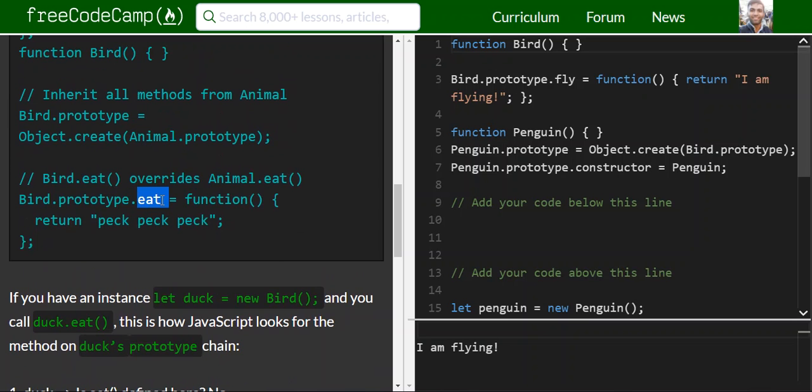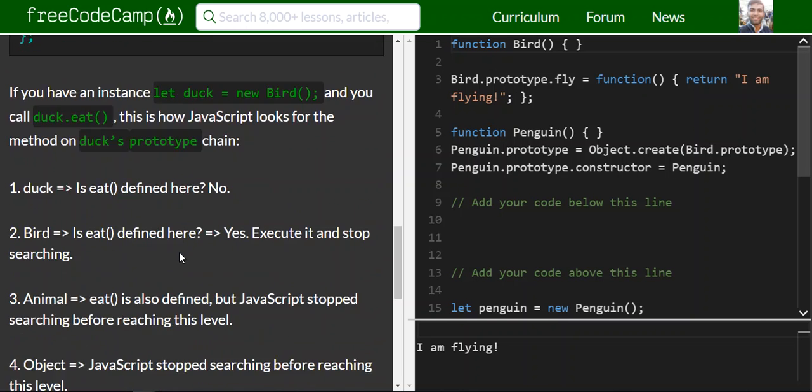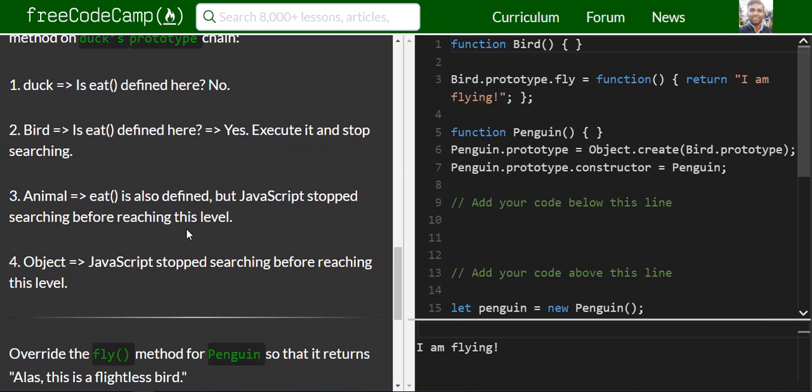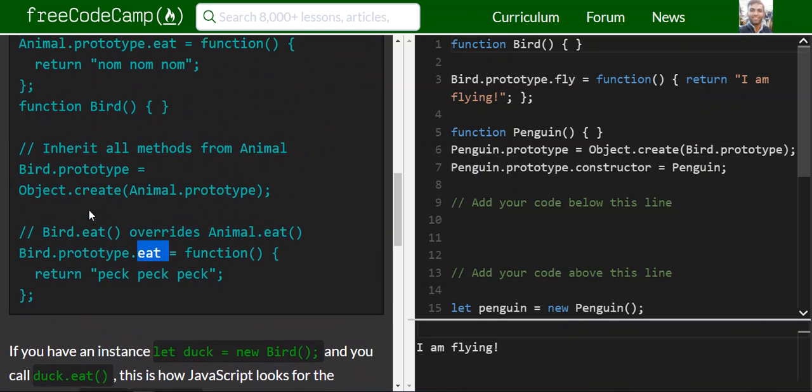So as soon as it executes the method eat, it will stop searching. And for Animal, it stops searching before reaching this.